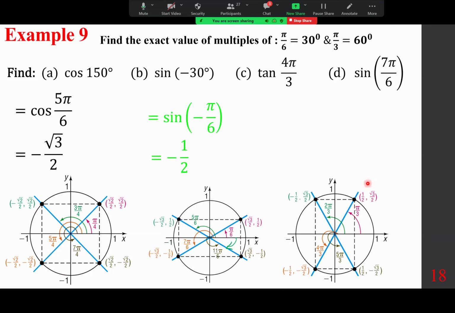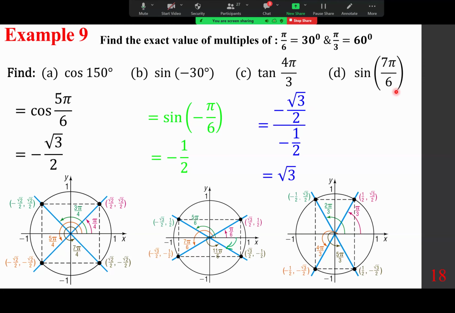Tan of 4 pi over 3. When we extend this, this is 4 pi over 3, everybody, and over here both sine and cosine become negative. Because tangent is the ratio of sine to cosine, it remains unchanged, in essence the same as pi over 3 or square root of 3. So you can divide these two numbers, the ratio of sine to cosine, and you get positive square root of 3. Again, sine and cosine are both negative, but tangent and cotangent are positive.